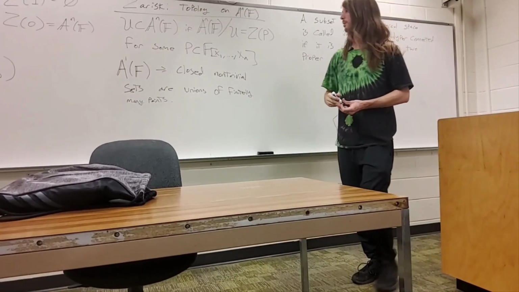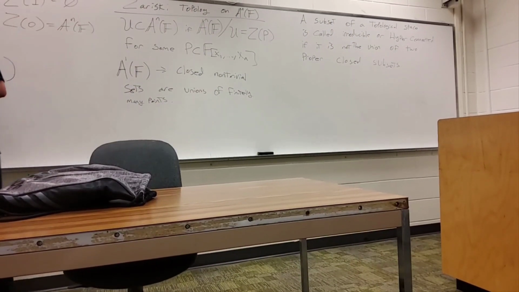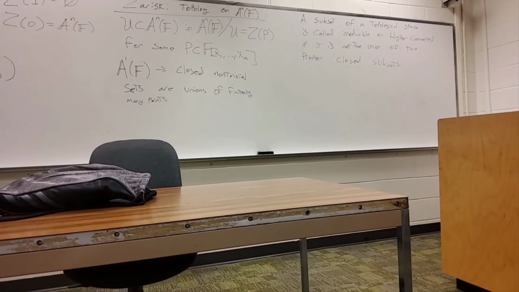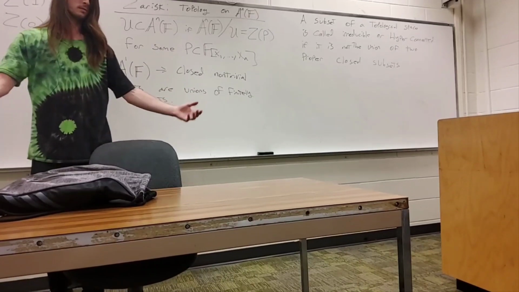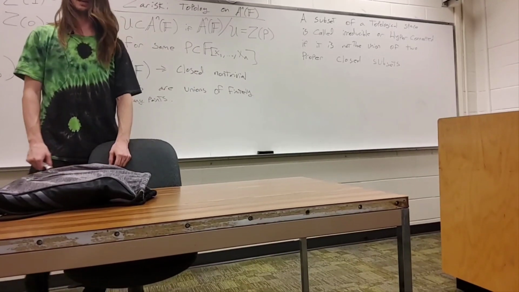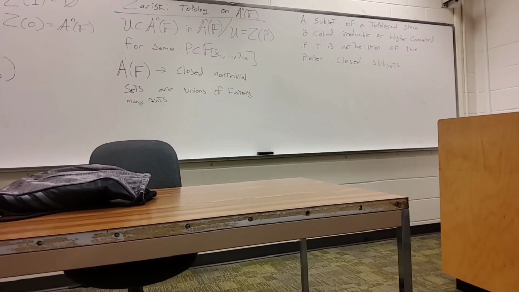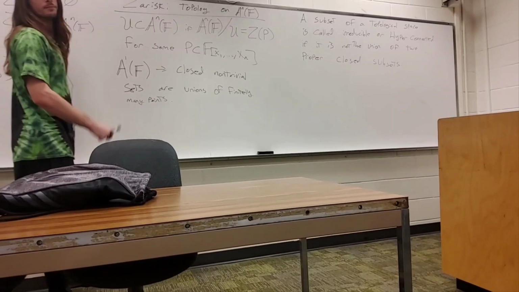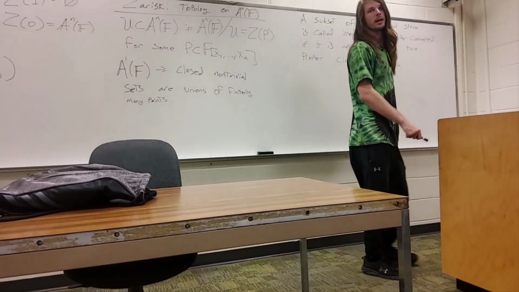So, as an example, the affine line. The affine line is irreducible. I definitely can't write it as a union of two closed things. The non-trivial closed things contain finitely many points. If F has infinitely many points in it, no dice. Can't happen. The only other irreducible things in the affine line are just points.